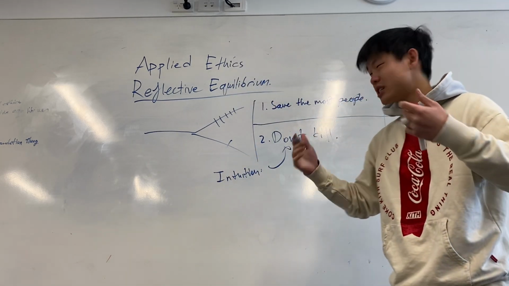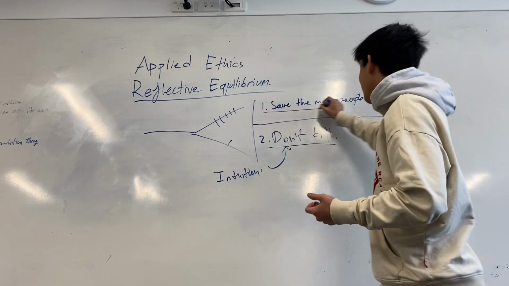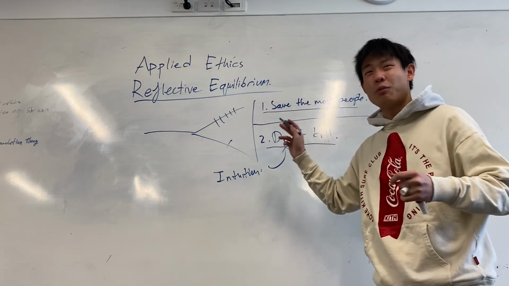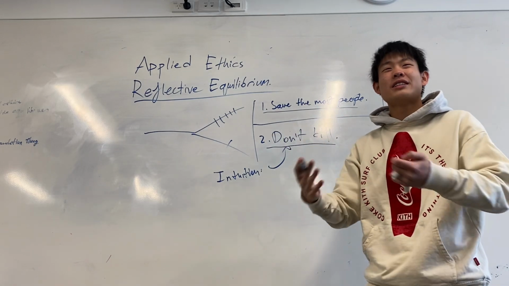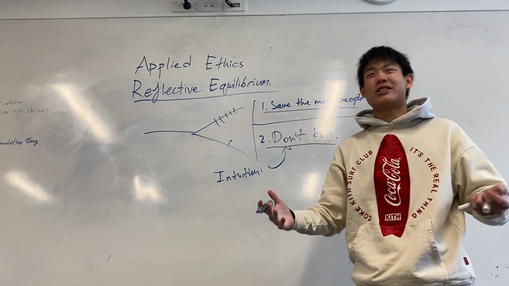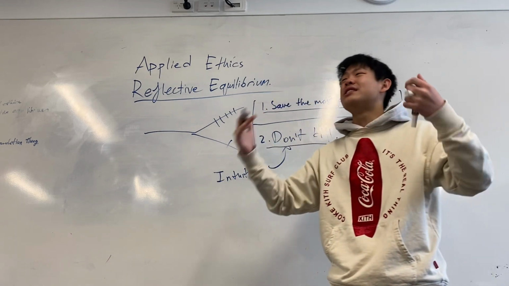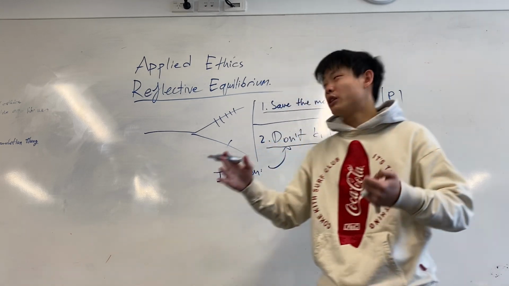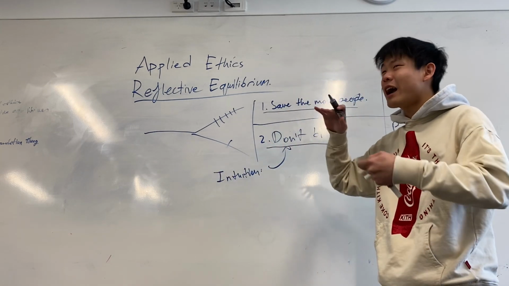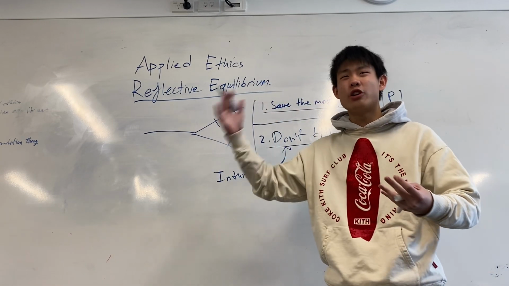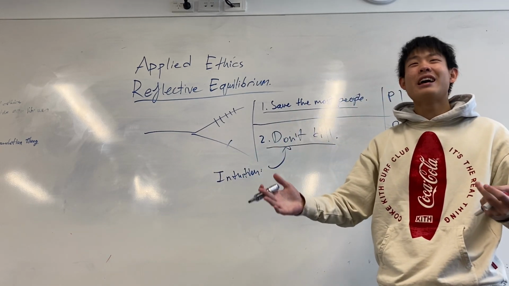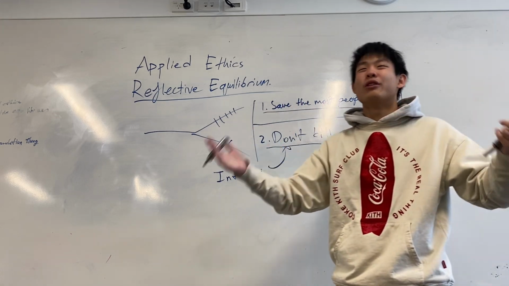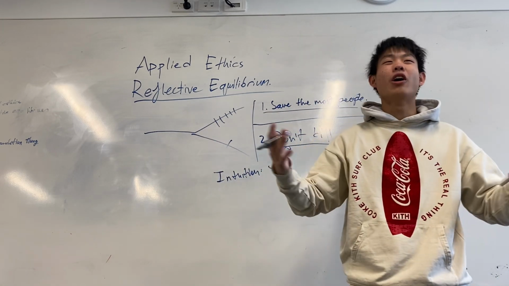But it's not like we're just following a doctrine. If we consider ourselves a utilitarian and we only consider the top one, then you're basically following a doctrine. That's not proper ethical reasoning. You're just applying a principle, and you're not considering the other possible arguments that could have an impact on this decision. So what the reflective equilibrium does is that you have to consider all the possible arguments for and against your decision, and then you let your intuition do the deciding. Ideally you'd have to be detached and non-biased.